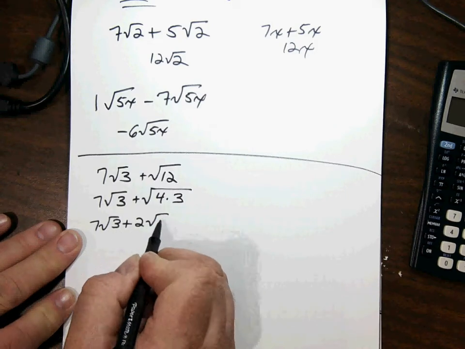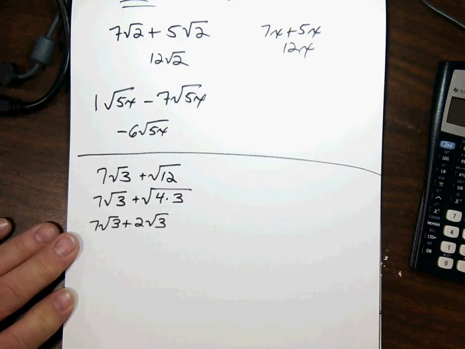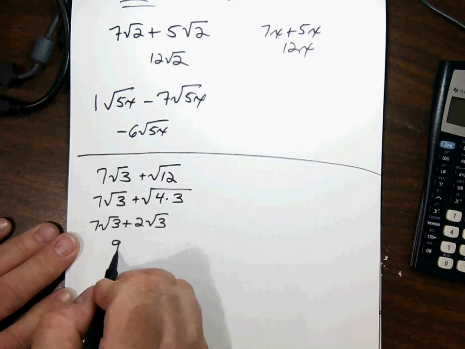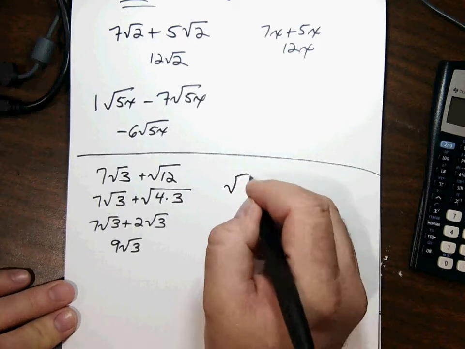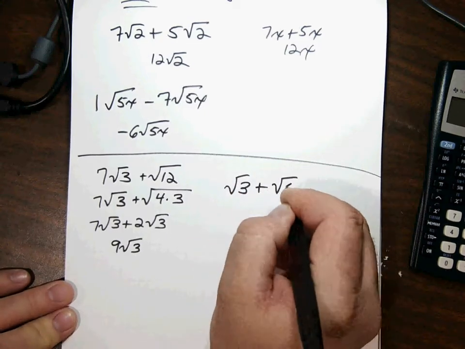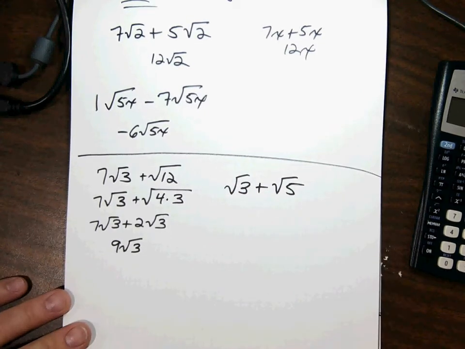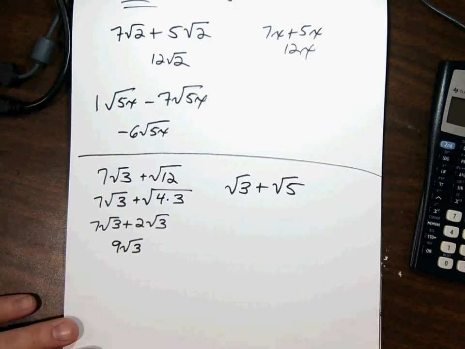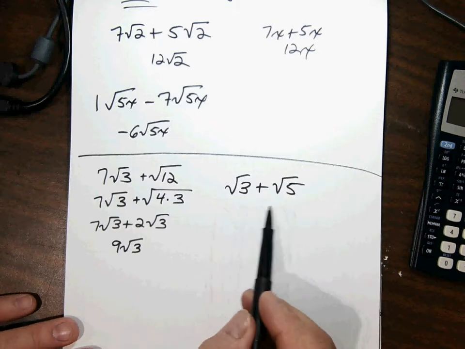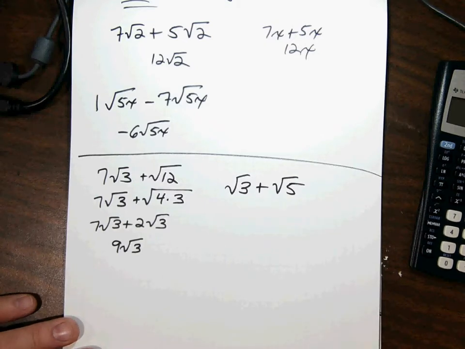And look at that. I did have like radicals after all. So now I can put those two things together and give myself a 9 radical 3. So it may appear you don't have like radicals when in fact you really do. If you simply don't have like radicals, radical 3 plus radical 5, there's nothing I can do there. It is what it is. I could turn them both into decimals and add them together, but that's it. I cannot combine these in any way, shape, or form. They're not like radicals. Okay?